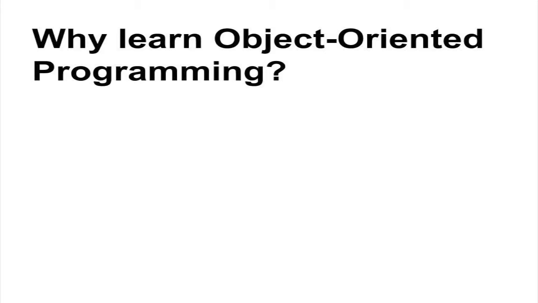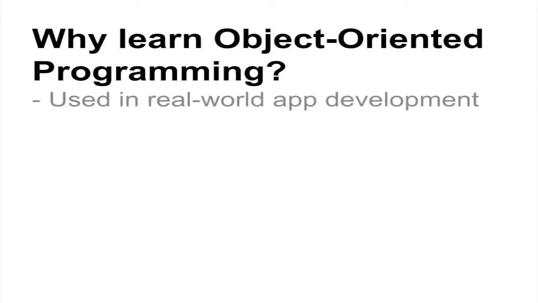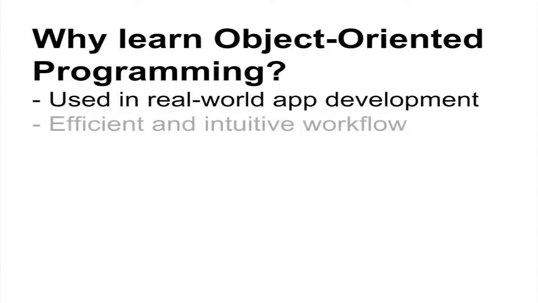Object-oriented programming is how the majority of apps are made today. It's essential to game programming and making the kinds of apps you might use on your phone or tablet. Object-oriented programming is a good way to design programs in an efficient and intuitive manner. Objects give you a high-level concept to start with so that you can design first and code later.